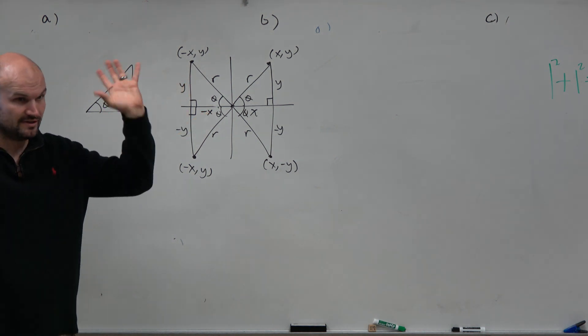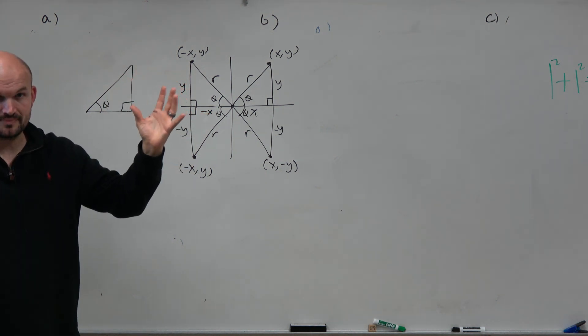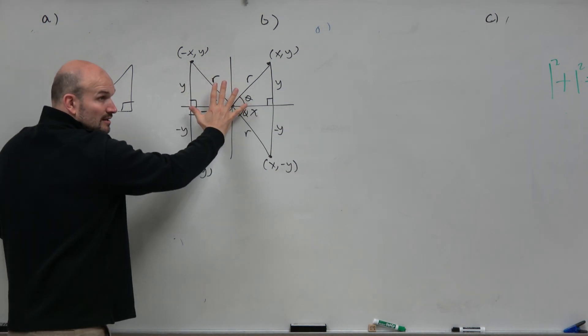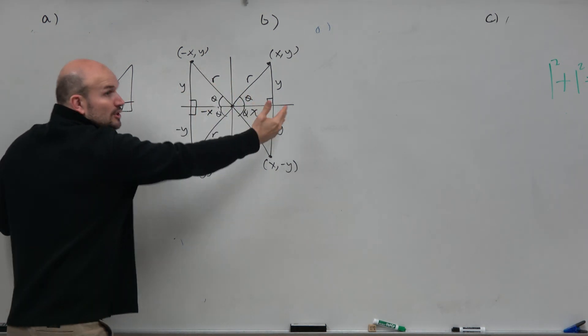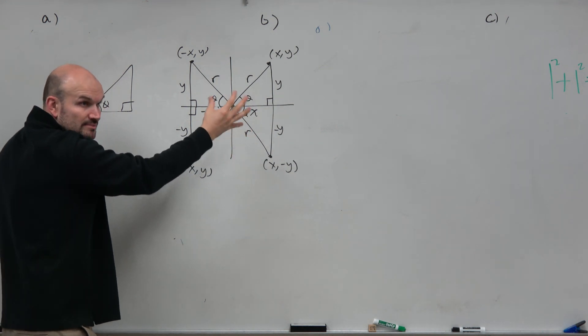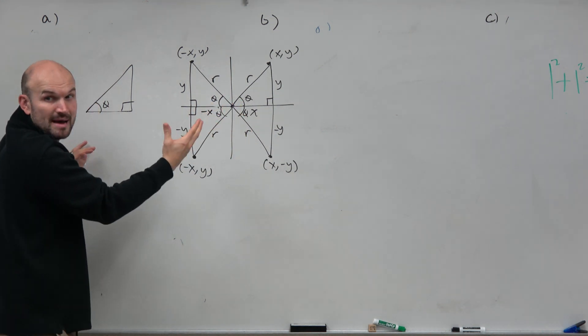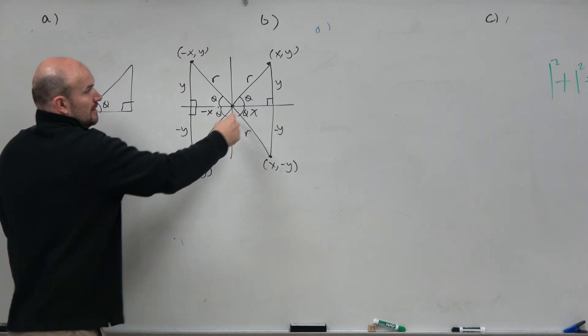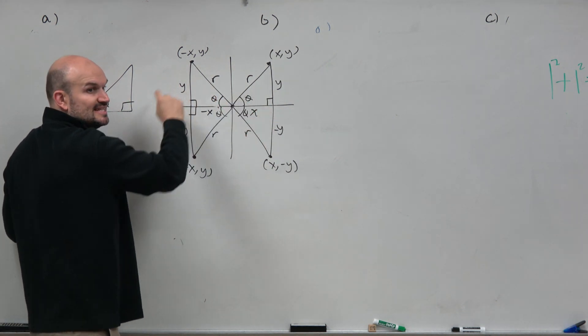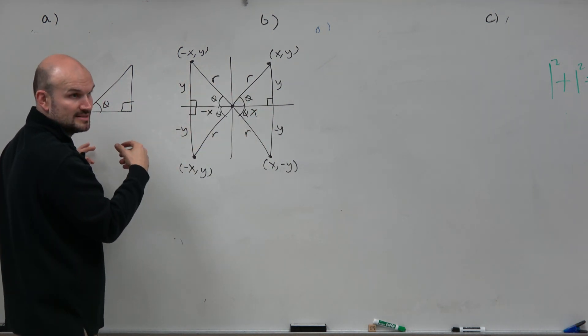There's no orientation. Everything is just floating around. However, when we put it now here, going to the left is different than going to the right. Orientation matters. Positive negatives matter. Agreed? Except for r, which just represents a distance, right? R is always going to be positive. Always going to be positive.